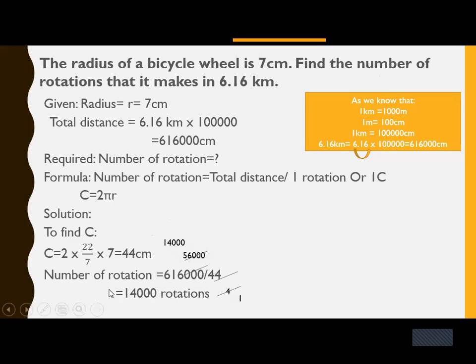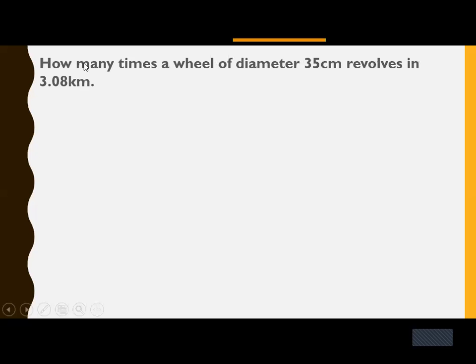When you are telling someone the number of rotations, for example, that this ball rotates 4 times, you are going to say that 4 times I have rotated the ball. So you are saying 4 times or 4 rotations I have given. We are not going to say 4 centimeters. So the number of rotations must be in rotations.